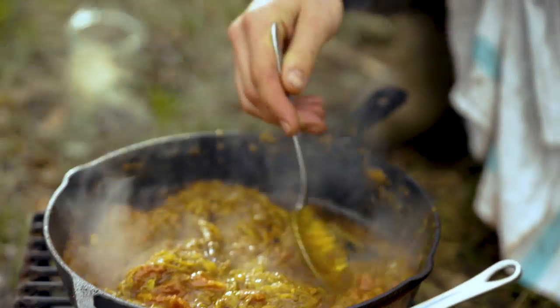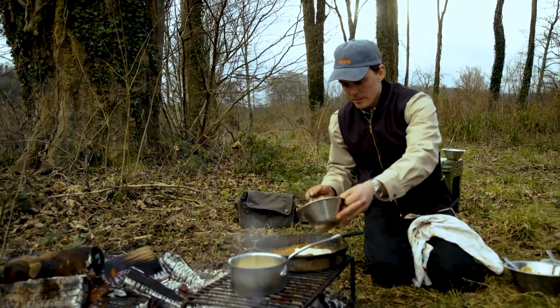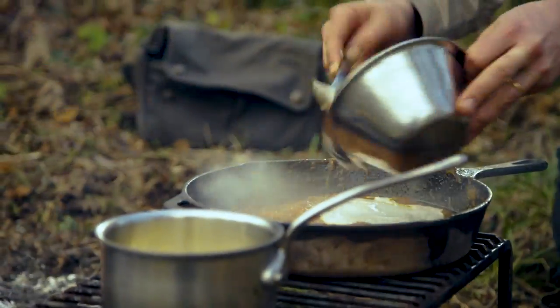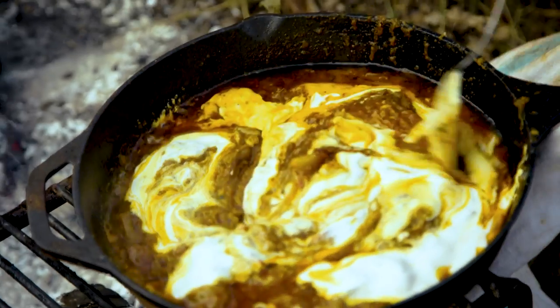So it's been cooking down nice and slowly, and we're gonna add in the cashew cream now. Stir that in, that's going to give it a lovely texture and mouthfeel. Yeah, look at that!